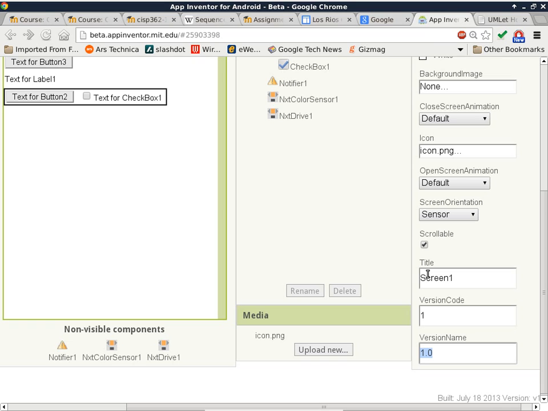So if version name is what is displayed when you look at an app, what exactly is version code? Version code is an internal code for your app. Okay, it's an integer. It has to be an integer, which means it has to be a whole number. And that is used internally for your app to keep track of itself. And this is also one way for you to tell whether your app has been updated, because your app can actually check its own version code. So different versions can behave differently.